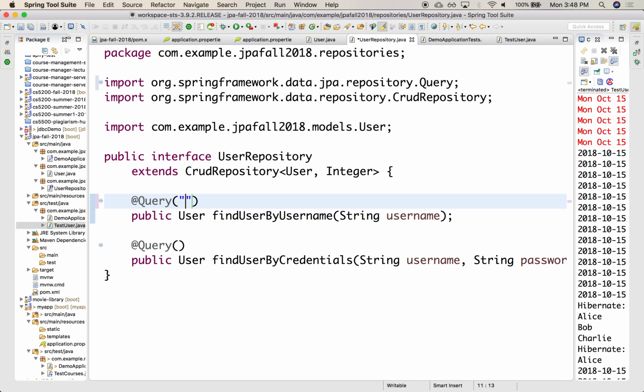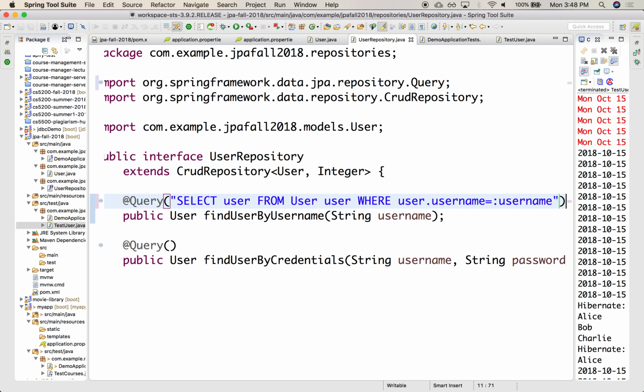Here we want something like select user from user where user.username is equal to some placeholder username. So notice the syntax here.